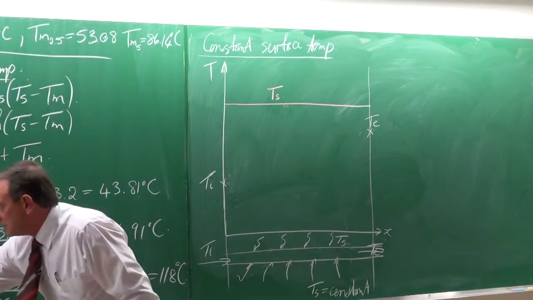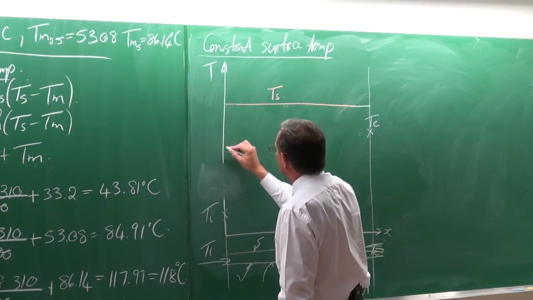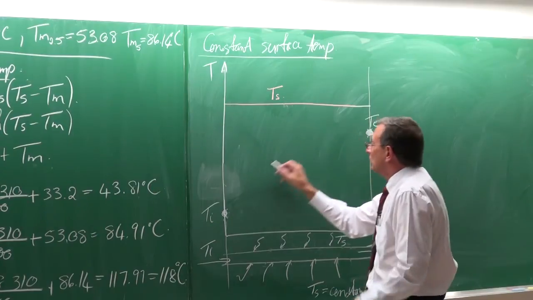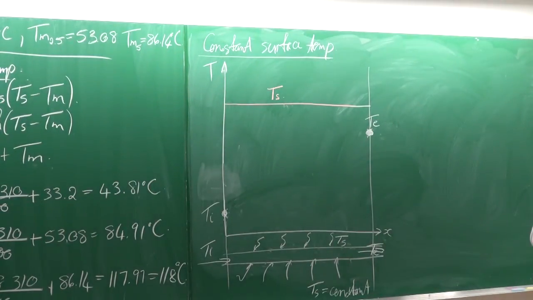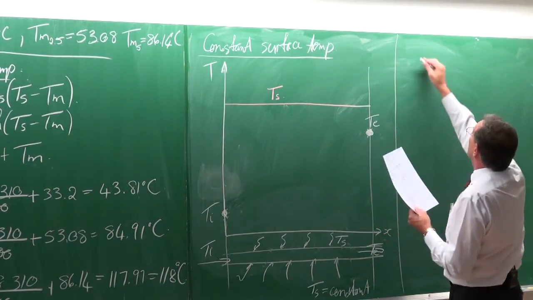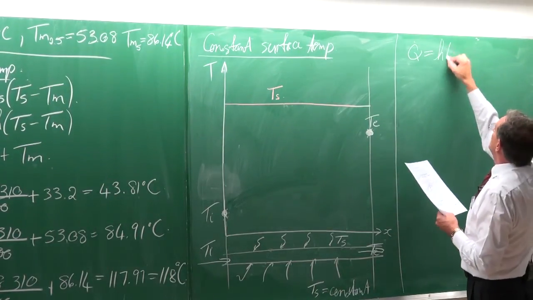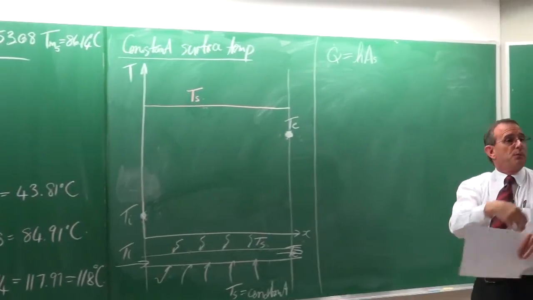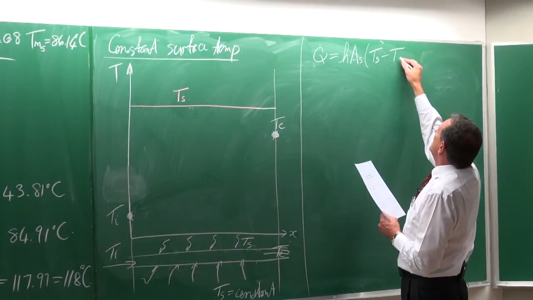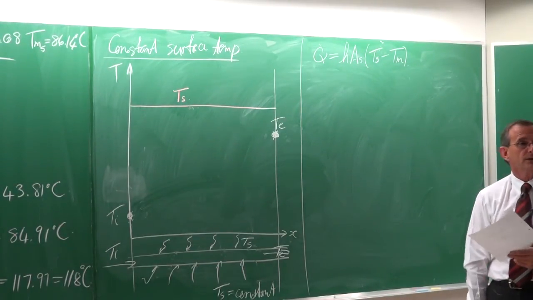I'm going to draw this a little bit further apart from each other. So let's suppose there's the inlet temperature there. We want to get the outlet temperature, and we also want to get the temperatures in between of the fluid. Right, so how do we do it? Let's start with what we know. We know that the heat transfer rate is equal to the heat transfer coefficient multiplied by the surface area multiplied by a delta T. And the delta T is now the surface temperature minus the mean temperature of the fluid. Okay?